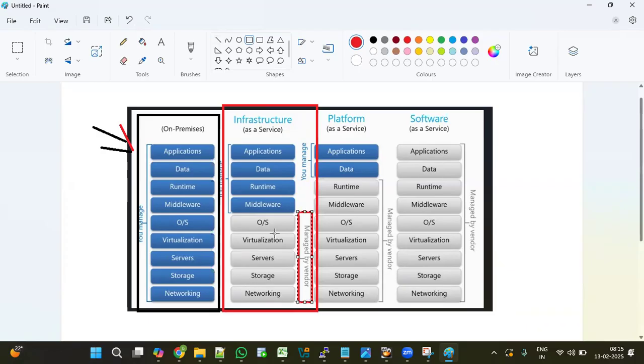The availability of operating system, virtualization, servers, storage, networking, who takes care of these? It's the third party vendor, that is AWS, that could be Amazon, Microsoft Azure, that could be any third party vendor. We don't bother about this kind of infrastructure if we go with the IaaS model.